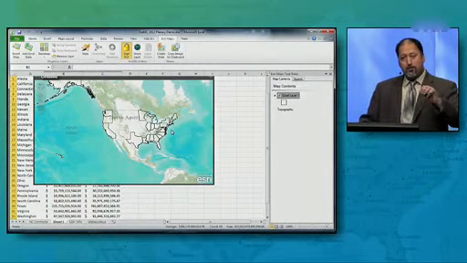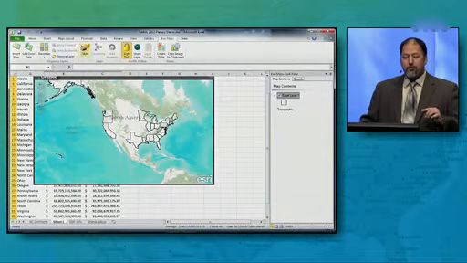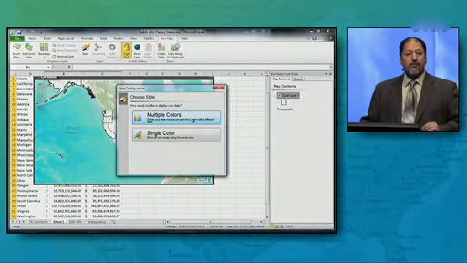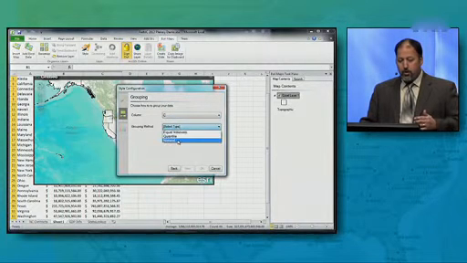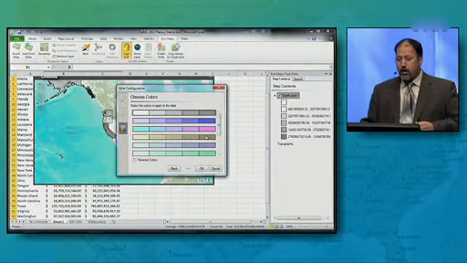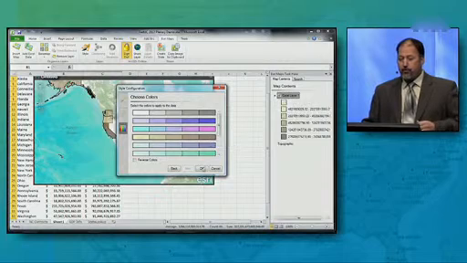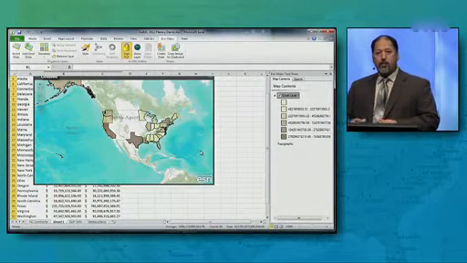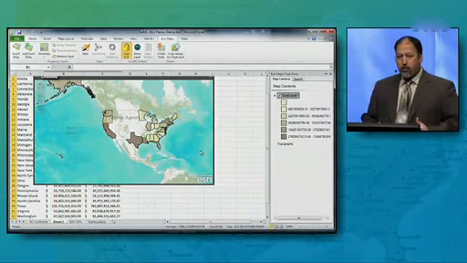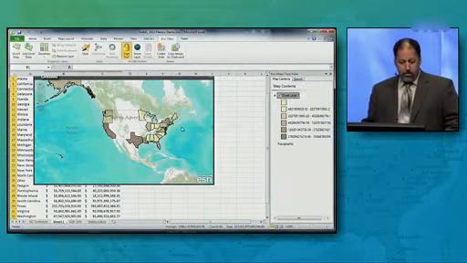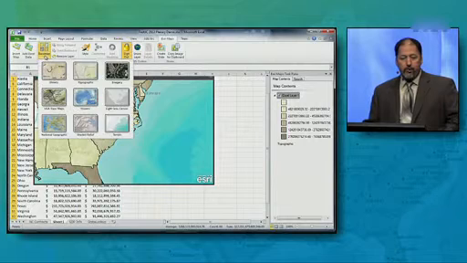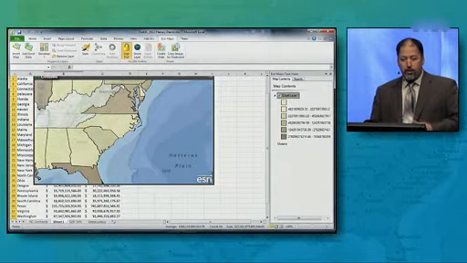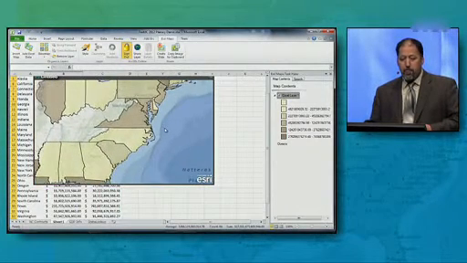What I can do now is, but it's still not enough. What I really want to do is style this information so I can represent the values that I really want to see using a color range. And by simply selecting a few options here and selecting the specific color range, I can now see the larger regional gross domestic products using a darker color. Let me go ahead and zoom in a little bit here and change out the base map so I can work with a base map that I'm interested in.